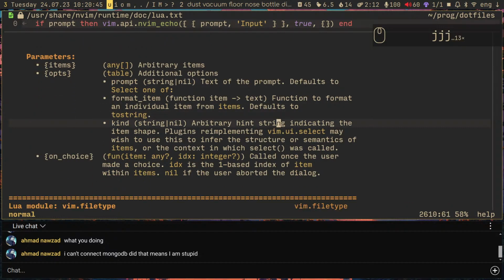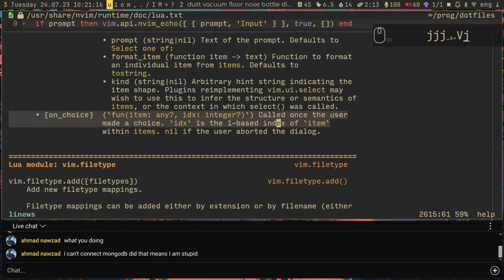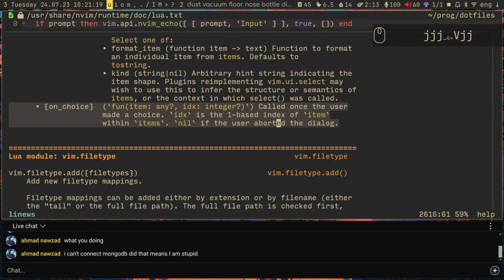So, arbitrary items. Okay, so my worry is on choice. So item, it's just the item that we picked.